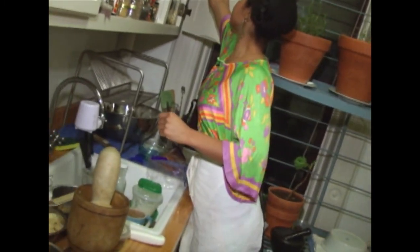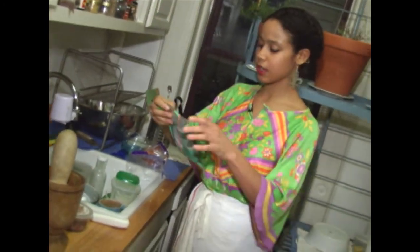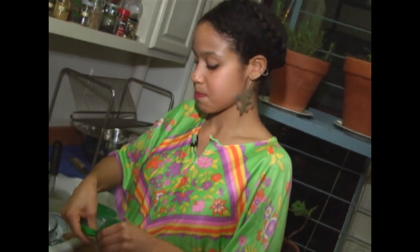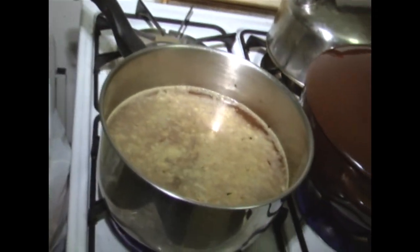Let's see, why don't we also add a little piece of kombu to our beans? I think I've said before I like to add kombu when I'm making beans for the minerals, and also because it helps to cook the beans a little more quickly, to tenderize them, and to break up the phytic acid so that it's a little more digestible. So just a little piece, just to help it move along.